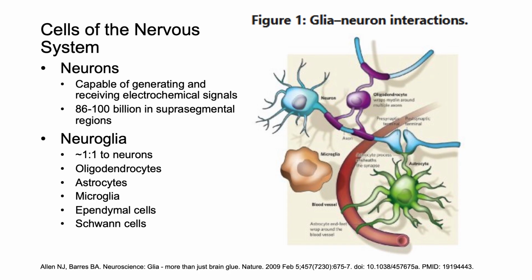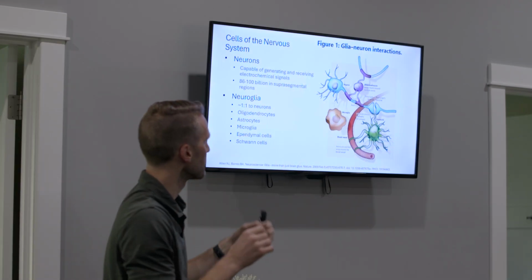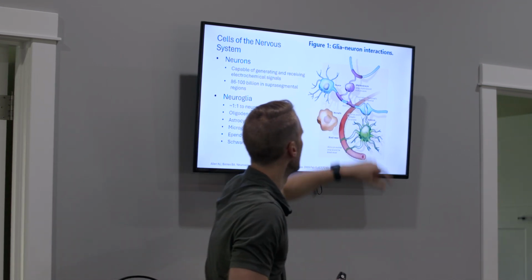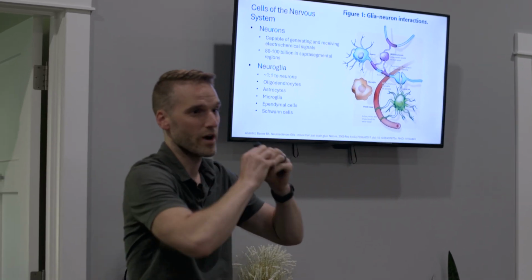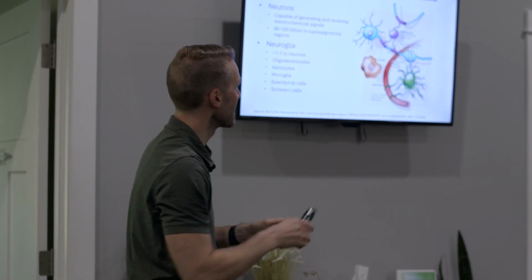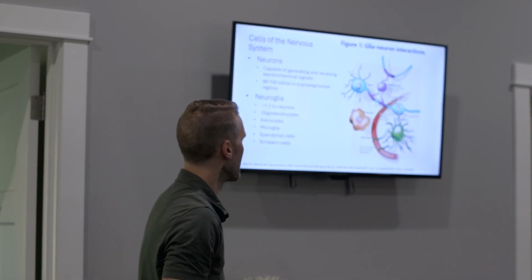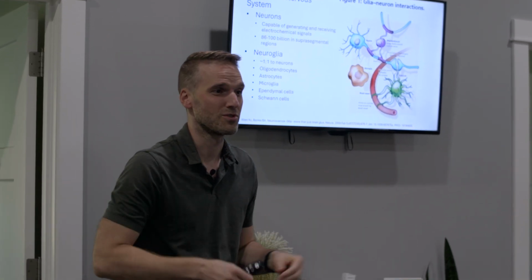There are oligodendrocytes, astrocytes, microglia, and ependymal cells. These are all the ones in our brain. And then in our peripheral nervous system, we have Schwann cells. Schwann cells and oligodendrocytes are what form myelin, or a covering. That's represented by this little purple cell here. It essentially forms an insulation like you would have around an electrical wire, so that you can send signals really fast, because this is all electrical signals going through these nerve pathways. Amazing, you hearing me, me speaking, this is all electrical signals.